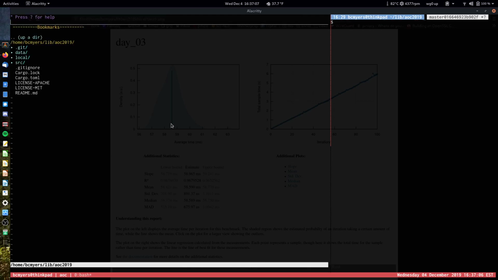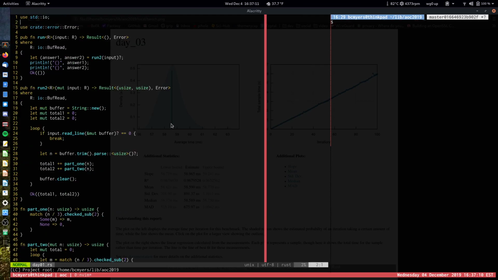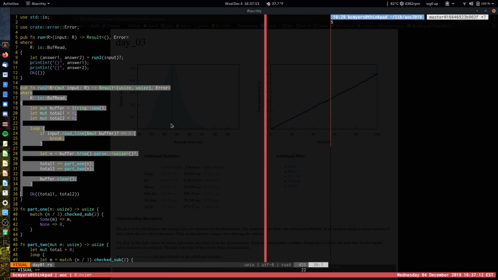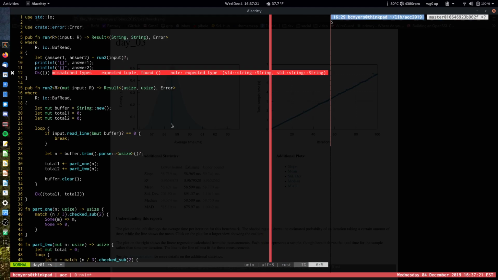The first thing I wanted to do is make a small change to our run functions. Basically, I don't like run2 and needing that for the testing infrastructure. So let's just have all our run functions return a tuple of our answers for part 1 and part 2.